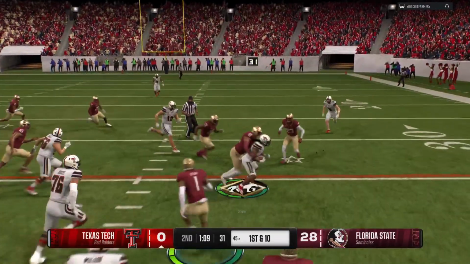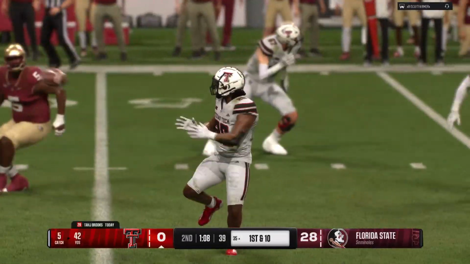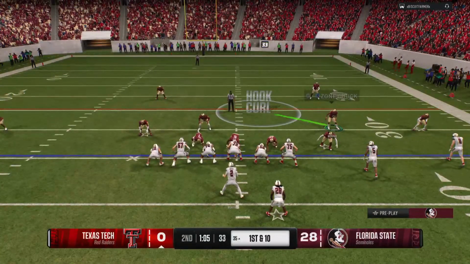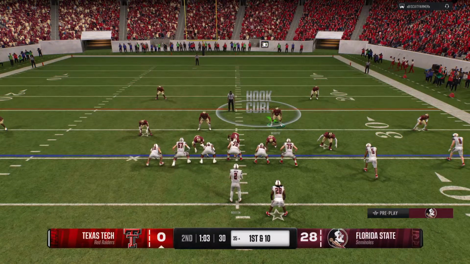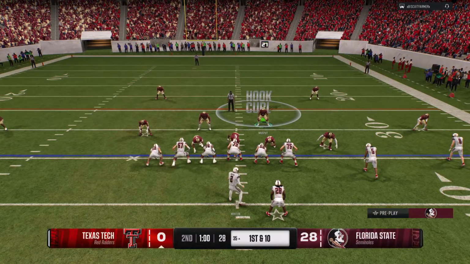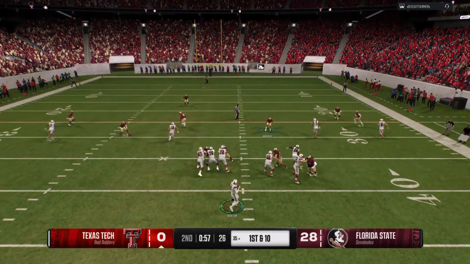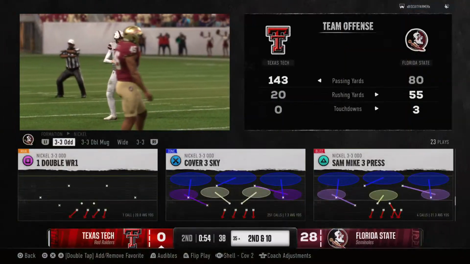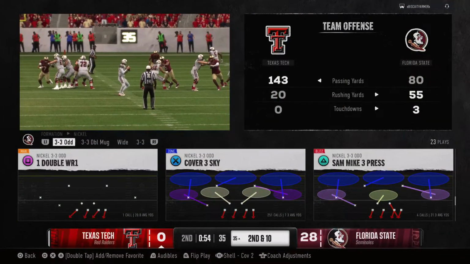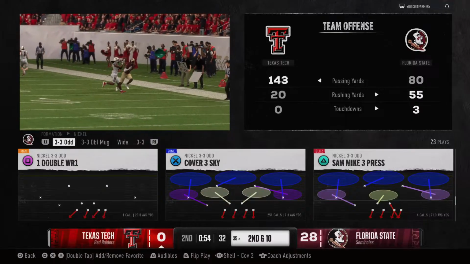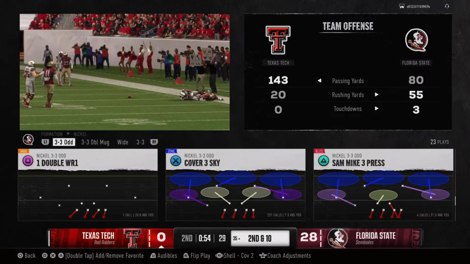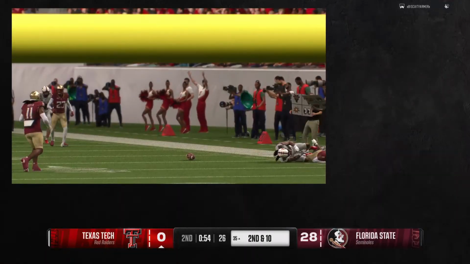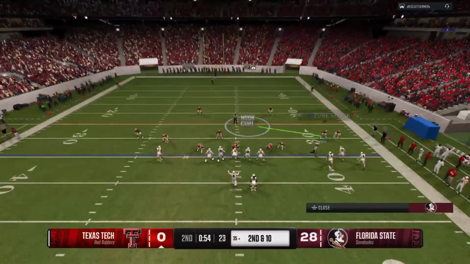A little screen to the running back. And they knock him down, but he got past the line to gain. The Red Raiders in the hurry-up. Looking to move it through the air. And it's incomplete. If you're going to take a hit like that, you might as well hang on to the ball. Man, that's a big missed opportunity for the running back. I'm trying to find ways to feature this guy and get him the football in space and not just hand it to him all the time. And I'll tell you what, I'm a lot less likely to find those plays if he can't reel in those catches. Offense gets set for second down.